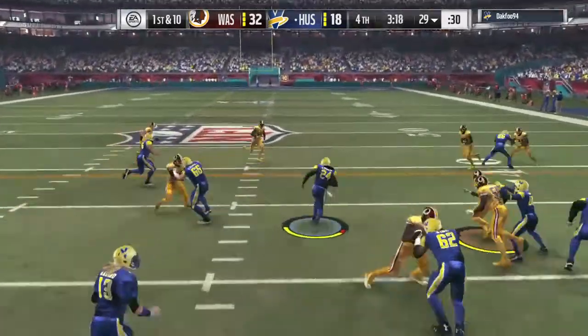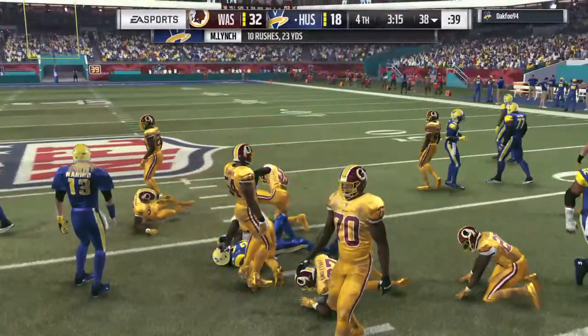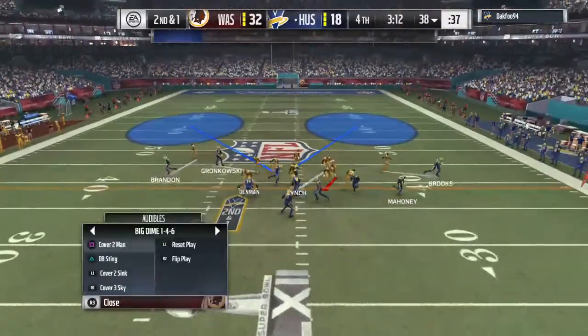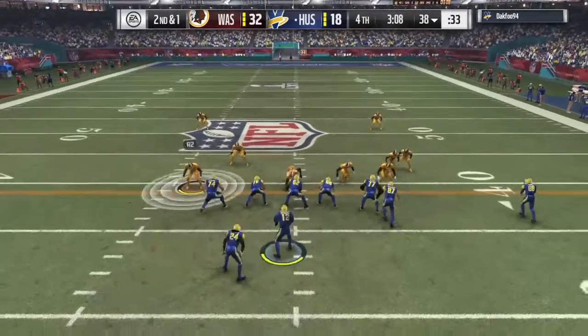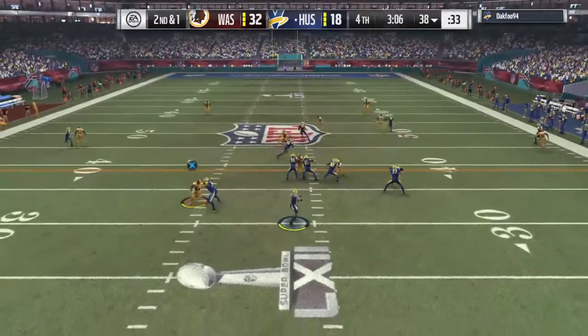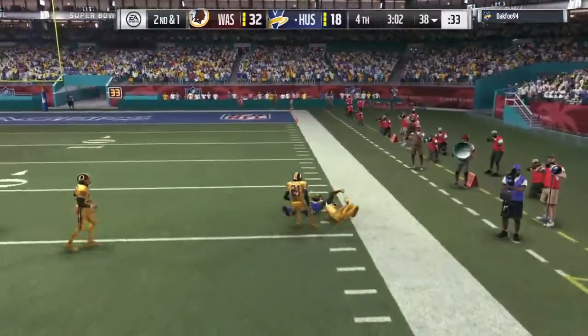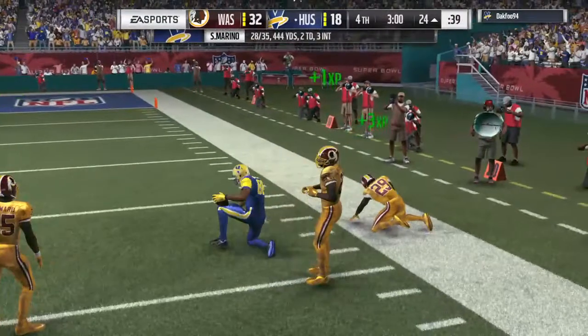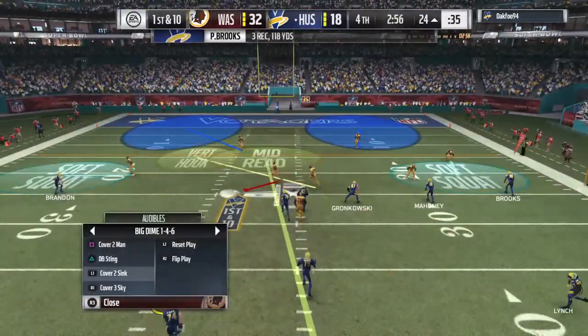They'll run it now out of the gun. A little 360. A nice run there, 9 yards, and it'll be second down. Some runs are blocked so well, you almost forget that someone has to carry the ball to gain the yardage. The leverage by the offensive line to create space up front, really well done. And he goes down, but not before getting this inside the 25.